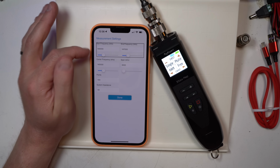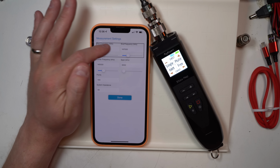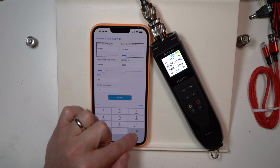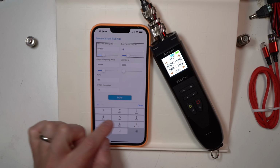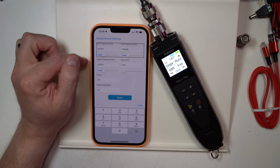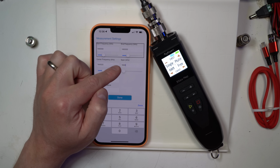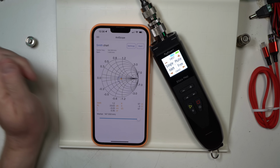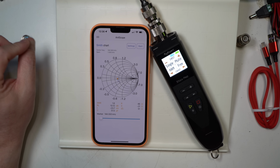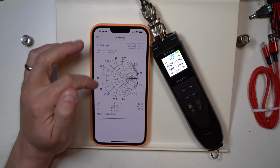If you want to change that, so if we wanted to open or close this frequency space, we would change our start point and our end point. In this case, if I wanted to just get it real dialed in, I could go to 145,000 kilohertz. Now, I've only adjusted it here. I got to click on span and it'll drop. You see it went to 1,000, and then we'll do the 100 data points. We'll start. Let's see what that looks like. Okay, so 1.6, and we've got 46 ohms of resistance.